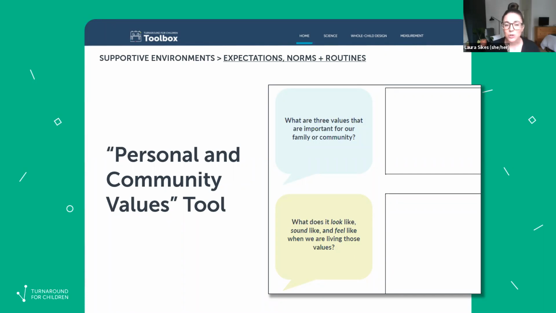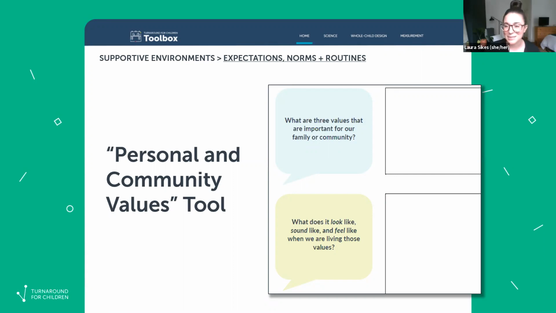And as a teacher, this would have given me such a richer starting place to co-create those norms and expectations with my students, talking about how our unique experiences and identities and cultures mean that we're all showing up with our own perspectives, and how we can actually use those to decide together how we will be together and really set the stage for safety and belonging. And so I hope that this tool can help others to do the same and really set our kids up to feel ownership and a sense of joy and excitement and pride to be a part of our classroom communities.